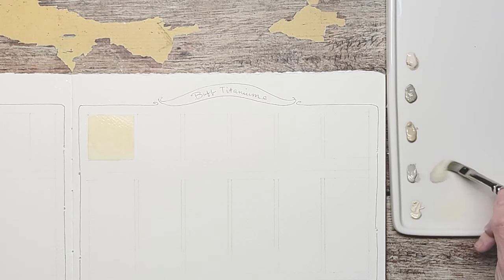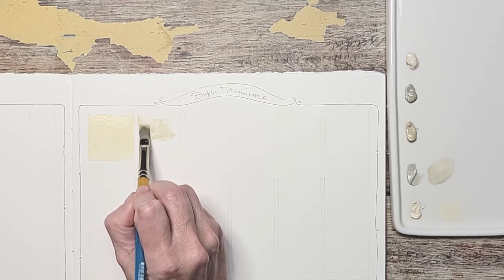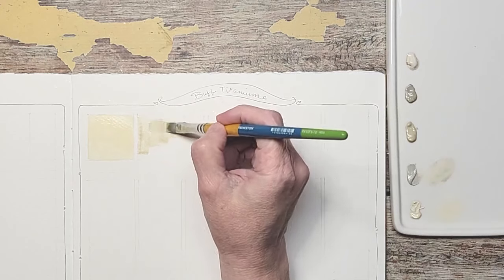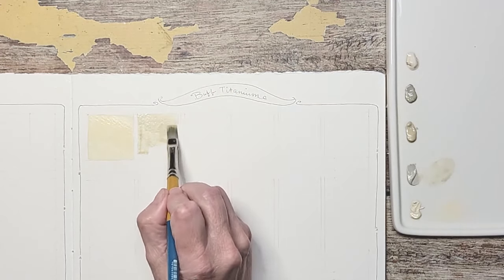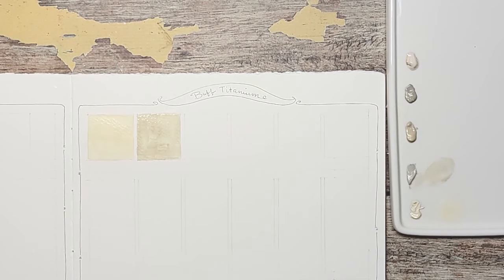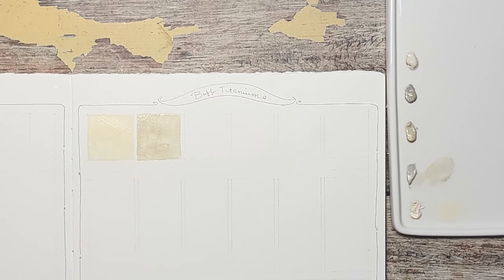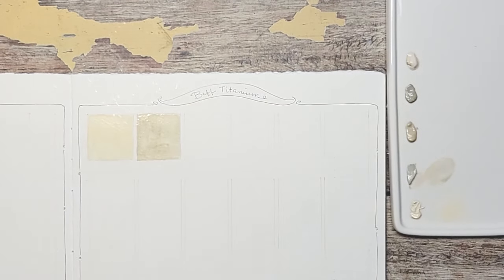This is the one I currently have on my new palette. You can see a big difference already just laying them next to one another. You see the difference? Look how buttery and creamy this one was, yellow, and then this one's a little dirtier. I will be splashing them all. I just won't be showing you that on camera.